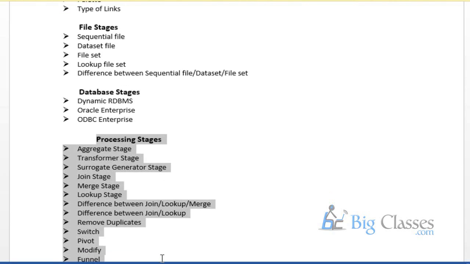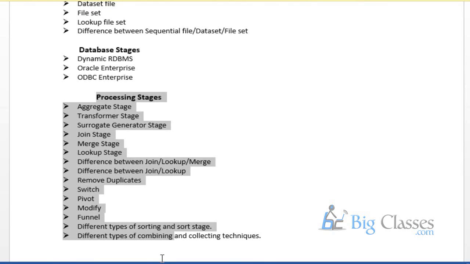Suppose any aggregate functions are required in our business logic, then you have to use the aggregator stage. At the same time, you may need to join two tables or two files. Maybe your source is a flat file, which is nothing but a sequential file or text file data.